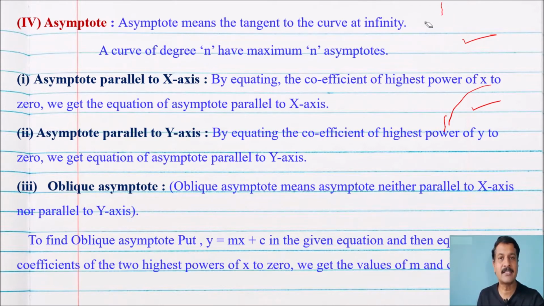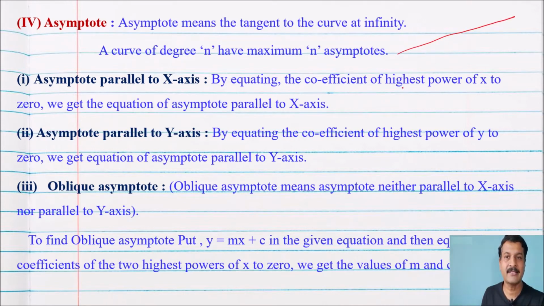If an asymptote is there, that asymptote and our curve will try to meet each other. Like this is an asymptote and this is our curve, so they will try to meet like this, maybe in this direction, maybe in this direction; that depends on the remaining points. Okay, so note that an asymptote is a tangent at infinity.